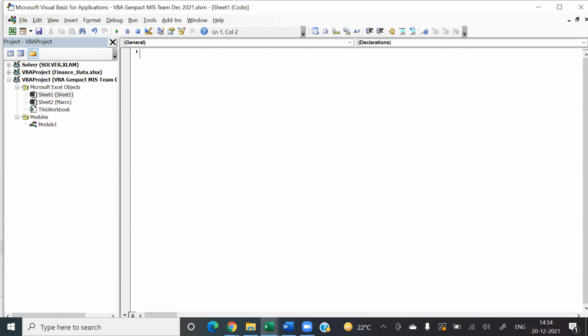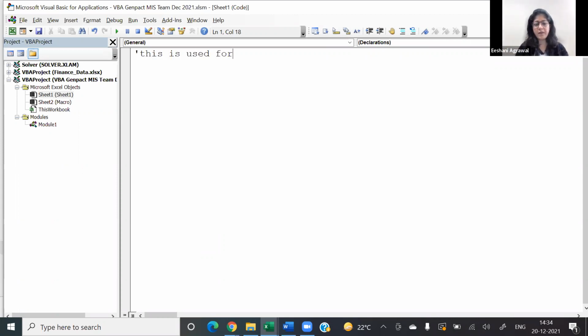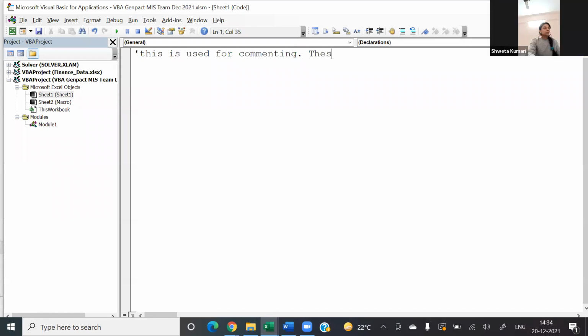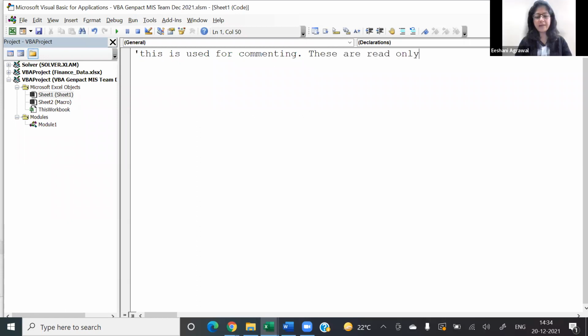Can anybody tell me what comments are in a program? Comment parts can't be executed in coding. Exactly. This symbol is used for commenting, and these are read-only lines of the program, meaning they are not executed.